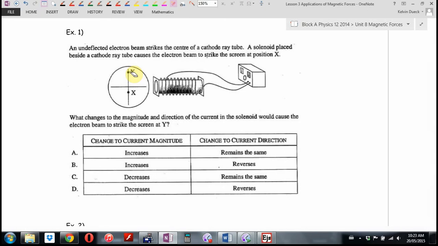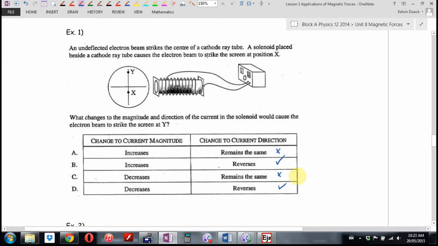How could I flip the direction? What's the easy way to do that? And the answer is flip the magnetic field. How do I flip the magnetic field in the solenoid? Flip the current, right? Because then instead of holding it this way, I'm holding it this way. Apologies for those of you on the internet. Which way? So, you know what? Current direction, no, yes, no, yes. Right?